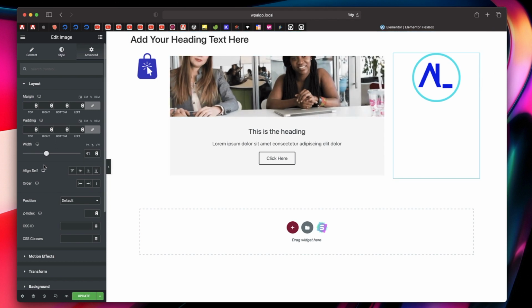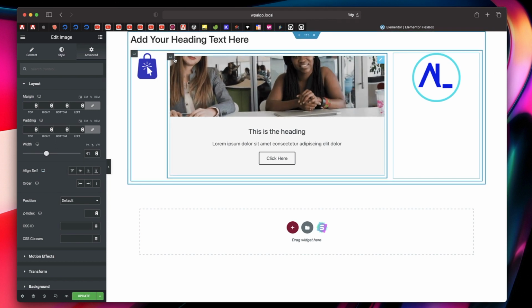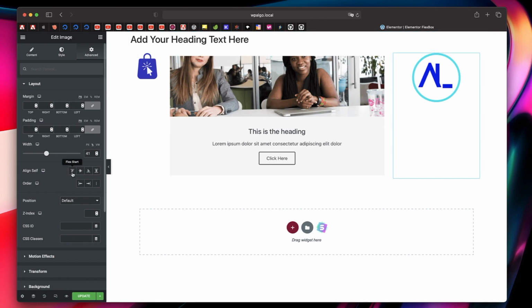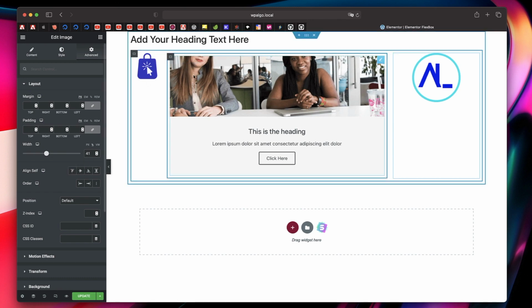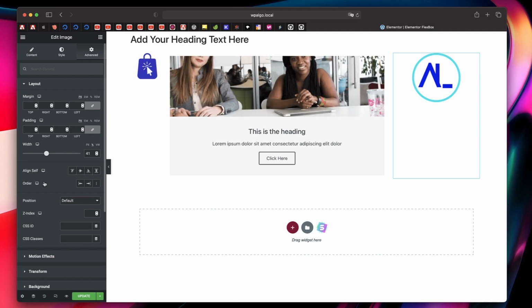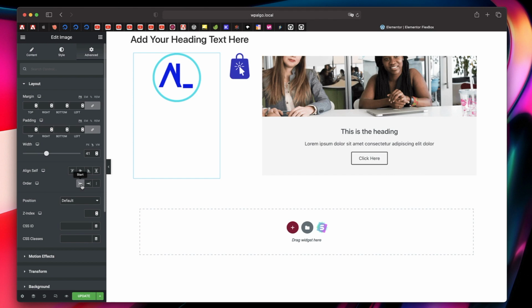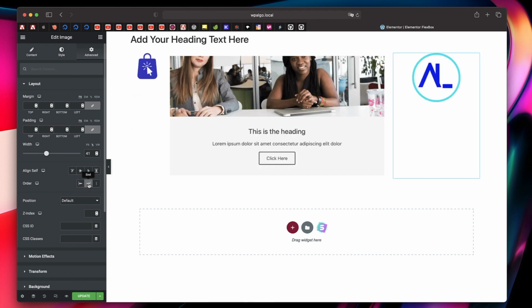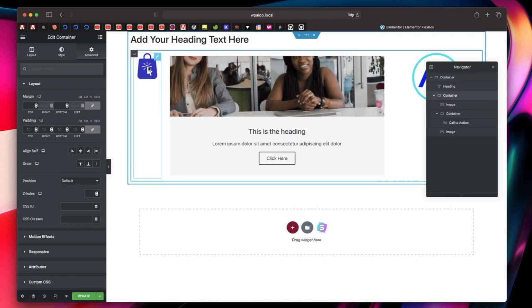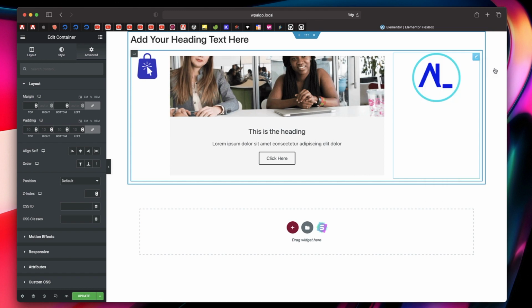Second thing is there's something called align self. So that determines the order, right? You can choose whether to align this element irrespective of the order of the container that it's in. We'll get to that in a bit. And then there's order, and it has an option to start or to end, or you can set a custom option. So within this container, we have three elements. Two of them are widgets and another one is a container.